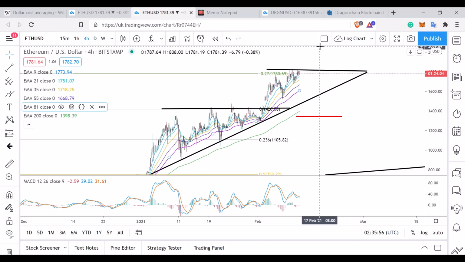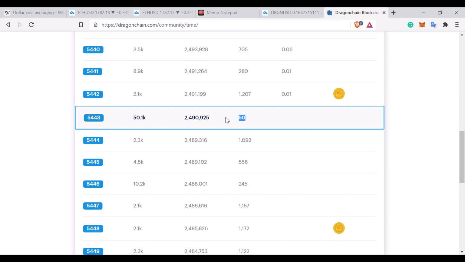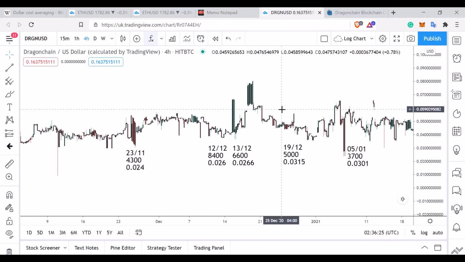And if you want to see, I've actually got 50,000 DragonChain now that's been staked for 50 days, and I've earned 2.5 million time effectively. So I'm not planning to sell it anytime soon. As I say, I'm staking it, but that is the current position that I am managing, and I was able to buy at least half of that position at a very, very good rate using dollar cost averaging.